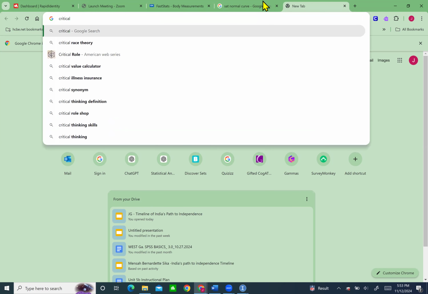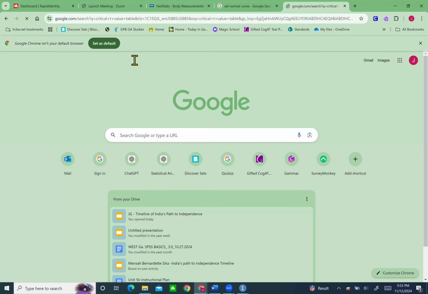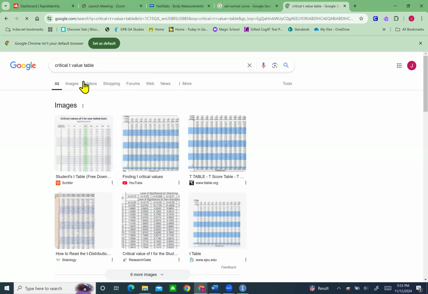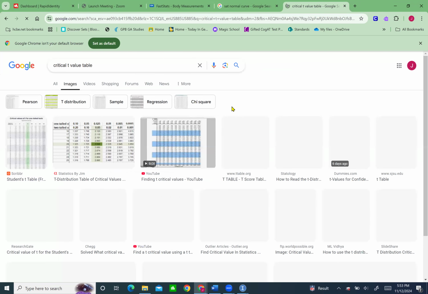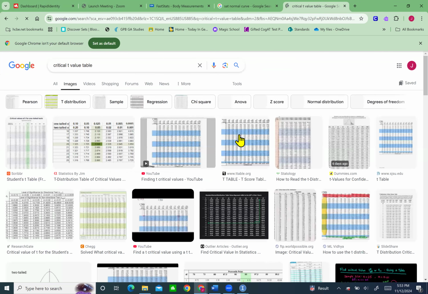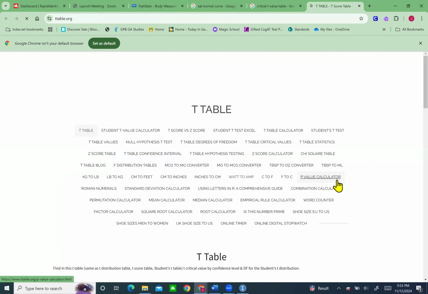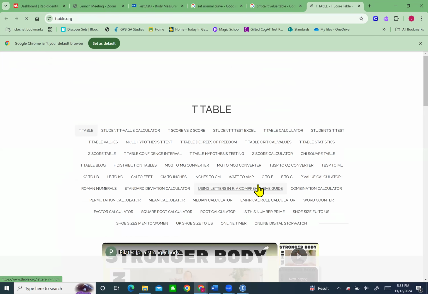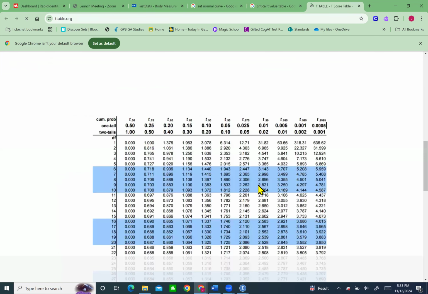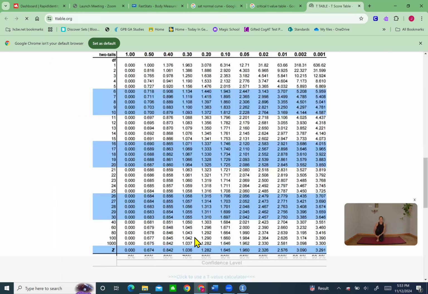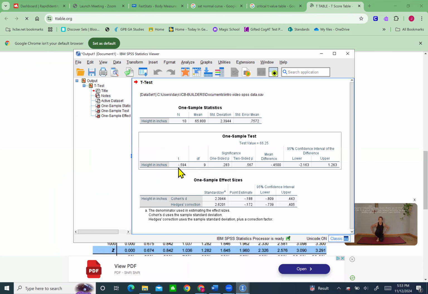I'm Googling critical t-value table. Specifically, this is the one that is uploaded for you in your course materials. And so if I visit this t-table, again, if we go back, our t-value is negative 0.594 with 9 degrees of freedom.